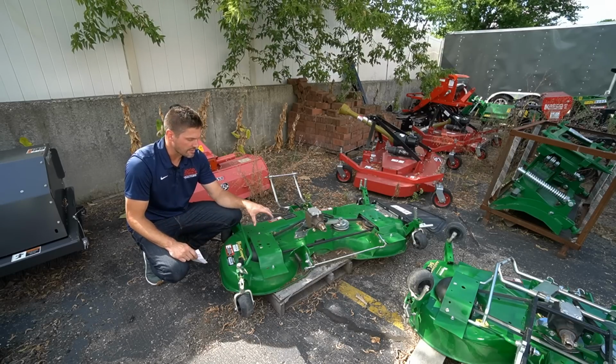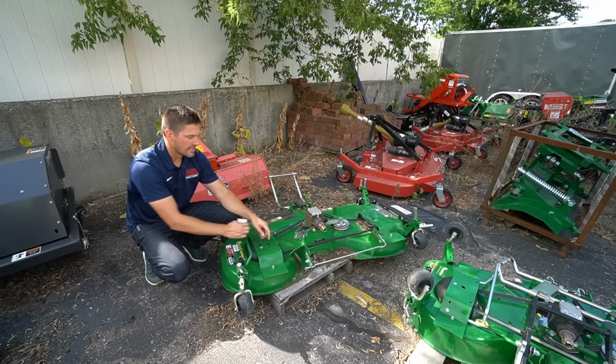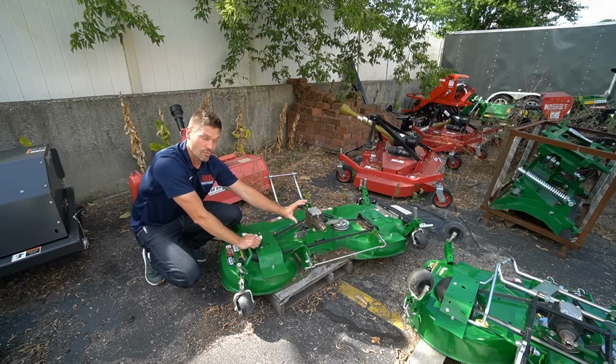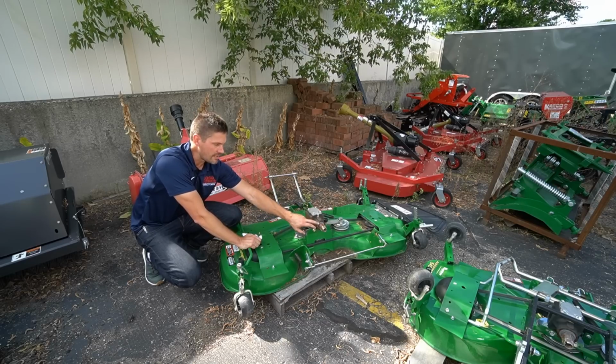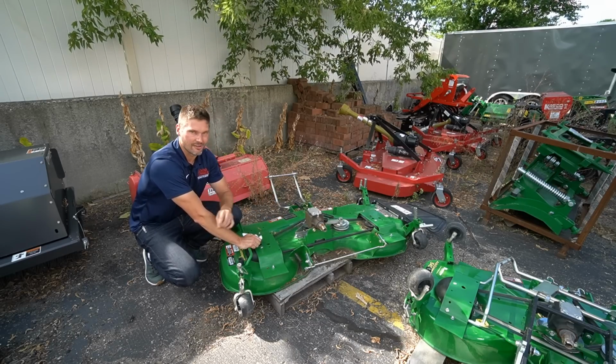So what you're going to find standard on the John Deere is going to be the drive over ramp right here, and then you're going to have an auto connect option. It is going to be base version with the manual connect, but you can get an auto connect coupler here, so your PTO shaft connects as you drive on and off.